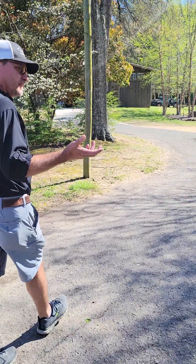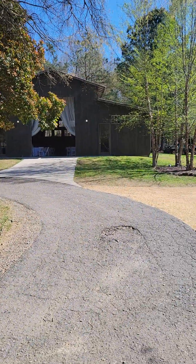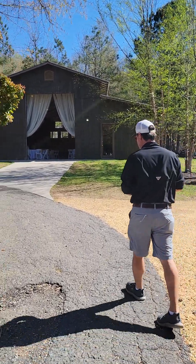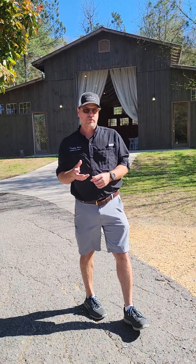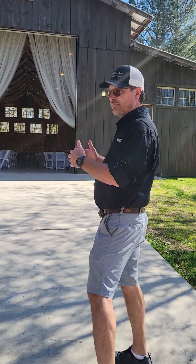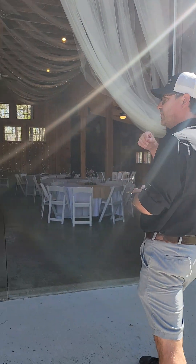We have a lot of send-offs coming down the concrete drive in front of the barn, with the doors, tulle, lights, and backdrops — you can do sparkler send-offs, bubbles, or bird seed. We do not allow fireworks that go up in the air, any kind of bonfires, or live candles inside the barn. We request that you use battery-powered votive candles if you're going to have candles in your centerpieces. We do have exceptions for sterno warmers for food warmers, and we can make an exception for a unity candle. Our main concern is centerpieces with a live flame that could be knocked over and burn the barn.